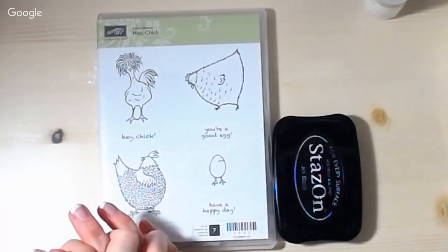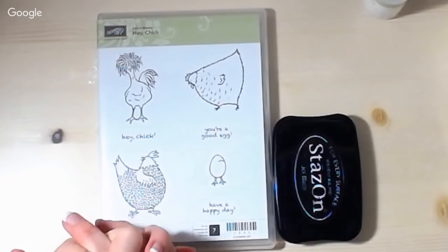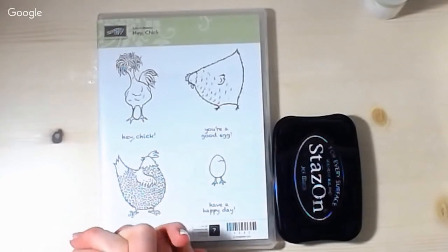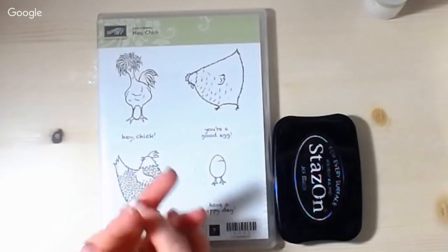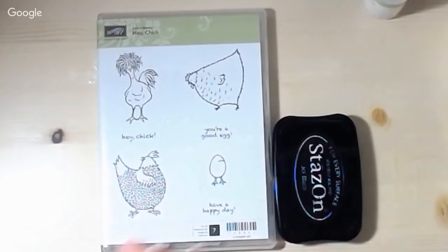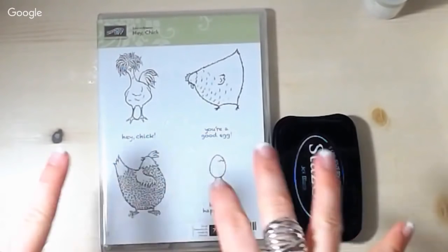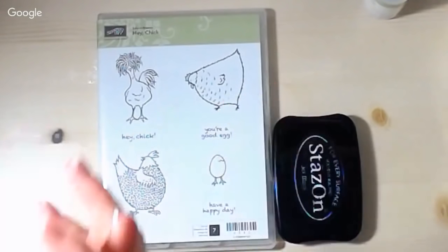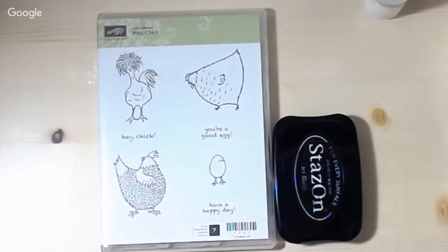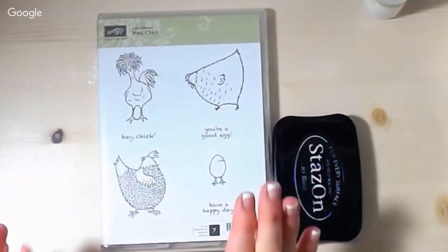And I'm obsessed with them. I think they're cute. I think they're funny. I love them. And we really enjoy having them. We love watching them. I have a big picture window in my office area, and where I sit at my desk, I can look out the window. When the chickens are out of the coop, they are wandering around out there pecking and eating. And I love watching them.